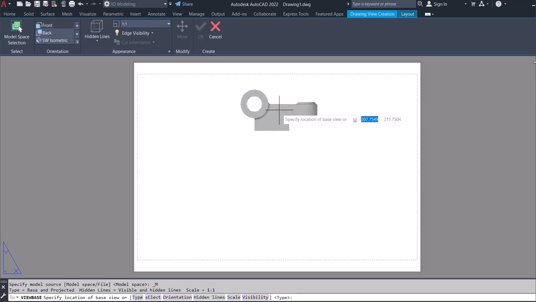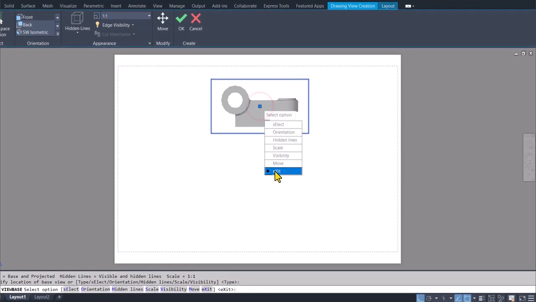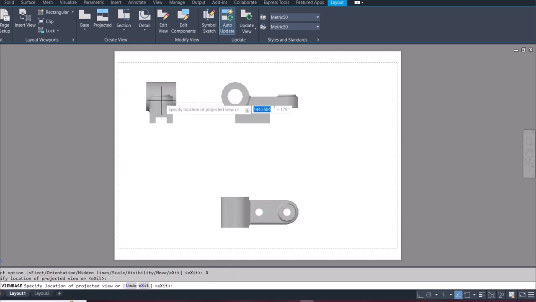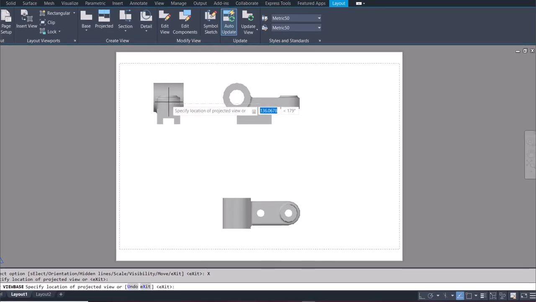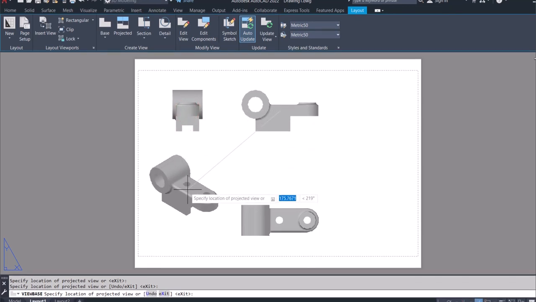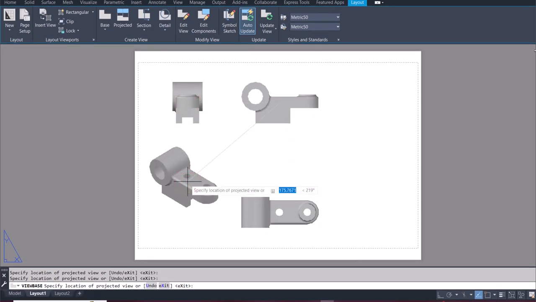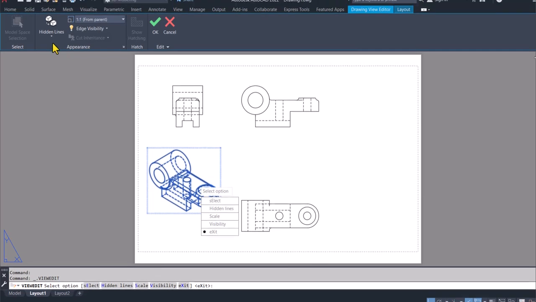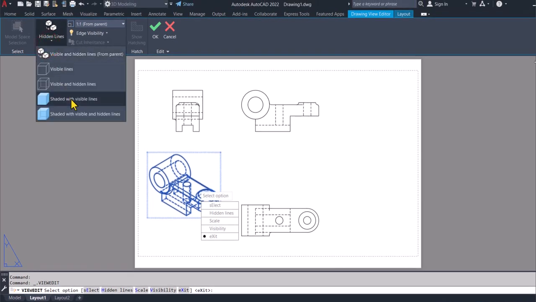So front view, and then top view, and left side view, or rather right side view, which will be on the left. Then I can put my orthographic here like that and hit enter. I can now double click on this and then change this to shaded.